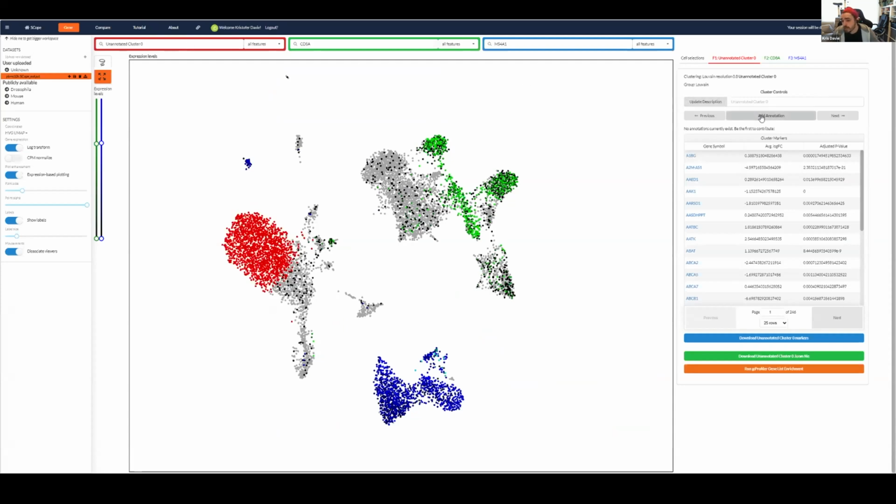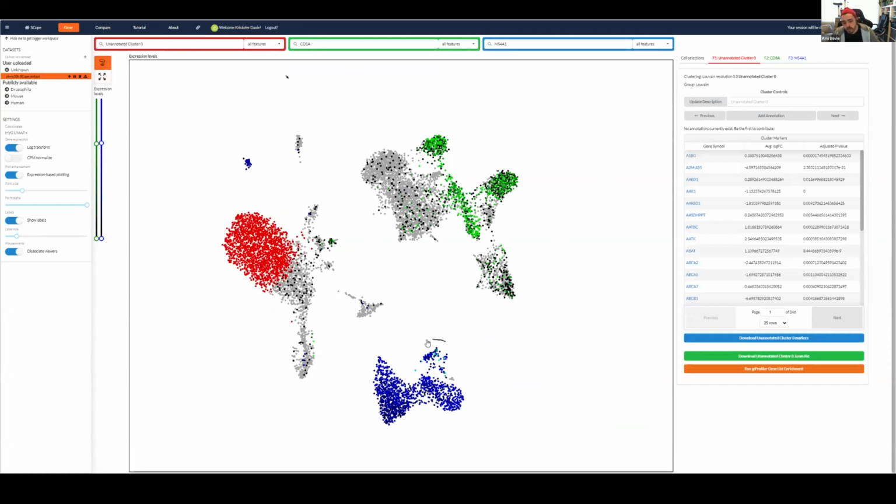A few other things that I will show briefly before the end of my talk: if you wanted to, you can add annotations. So up here, you'll see it says welcome me. I'm logged in with my ORCID. You can authenticate with your ORCID. And primarily all that does at the minute is give you access to add annotations to clusters. So for example, I've used MS4A1 to identify these cells at the bottom as the B cells.